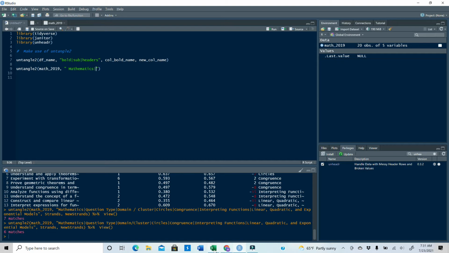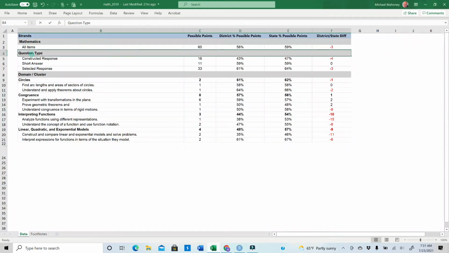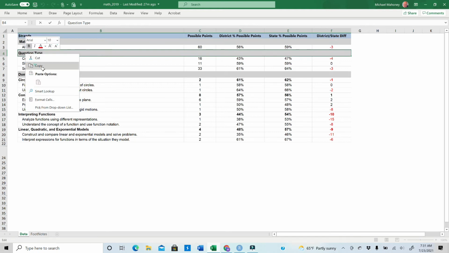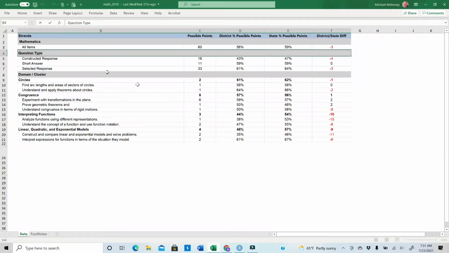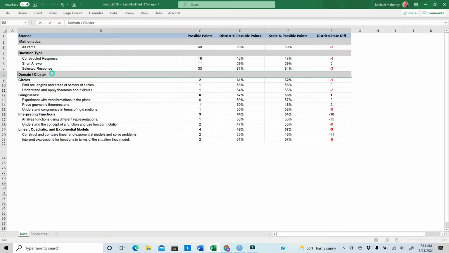And let's go back, question type. Followed by the OR symbol, domain and cluster.